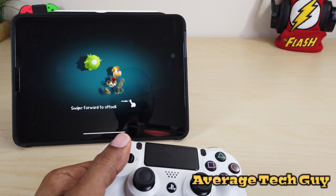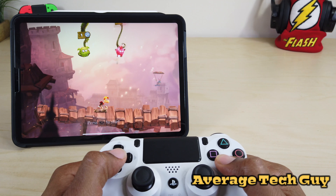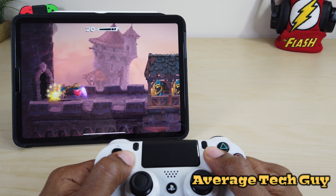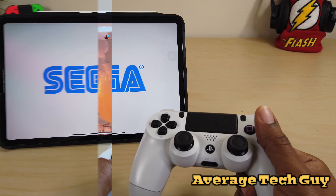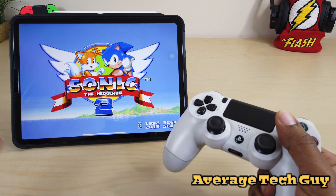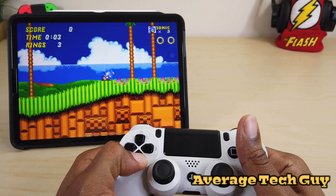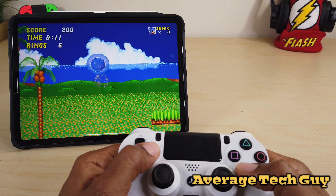Let me push back a little so you can see. I'm moving the direction pad back and forth, we're jumping, kicking — gameplay looks really good. Another game we can show you is Sonic the Hedgehog 2, old school Sega Genesis. If you're over 30, you know what this is. You can either touch the screen or use the controller — I prefer the controller because it's easier to control Sonic that way. Hold down for spin dash — I haven't played this in years so I may be a little rusty.